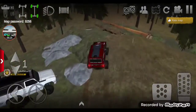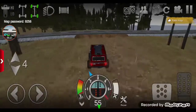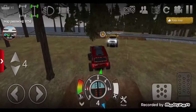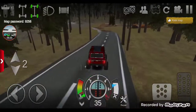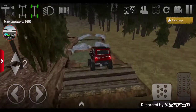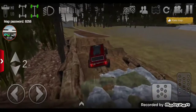Yes. Thing just hit. Now, gotta jump this. Not really, but, you know. We're going to do this, and then we're going to go back on it, because this thing is not fast at all. I know it isn't. It's really supposed to be the end of the thing, this turnaround. But you can really go either way, because it isn't that high. We're going to actually get in that cat eye.